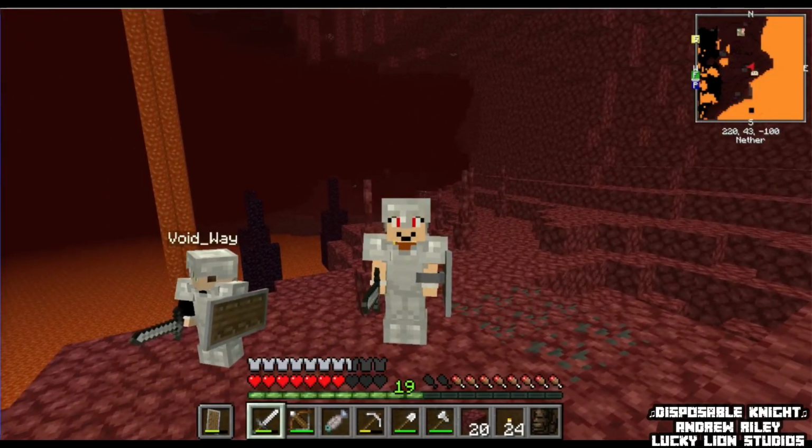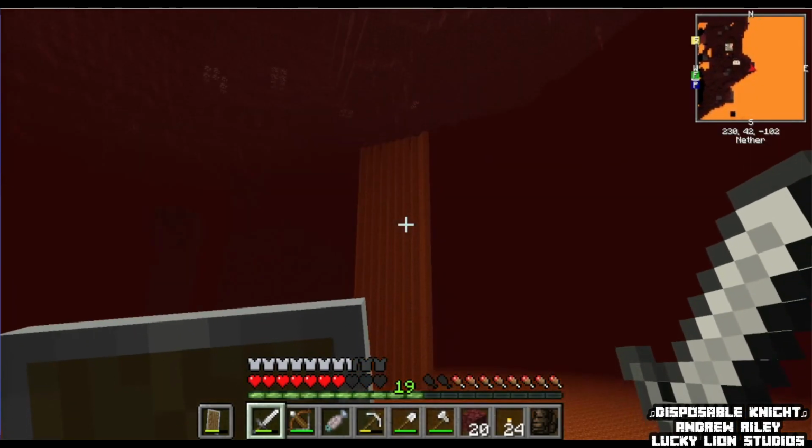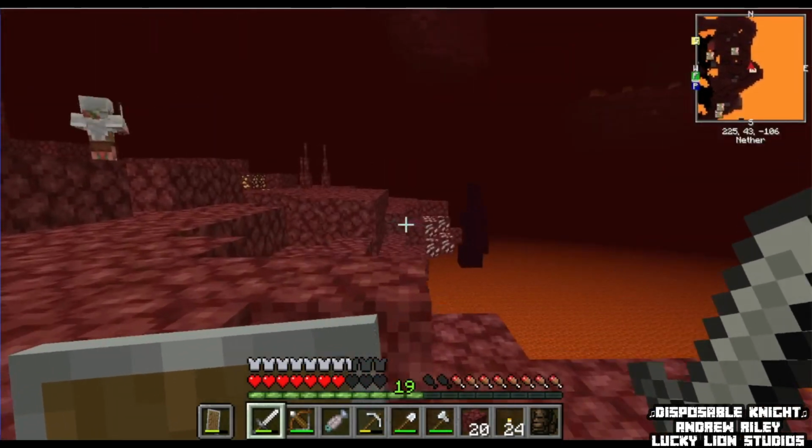Speaking of, there's a Nether Fortress. Oh, another one? Okay, we can go to that one. So yeah, we weren't ending the video. Wow, that lava fall looks pretty cool. Look at that. The music is perfectly fitting.